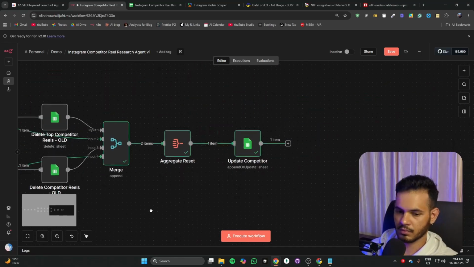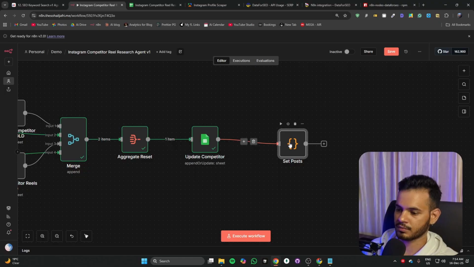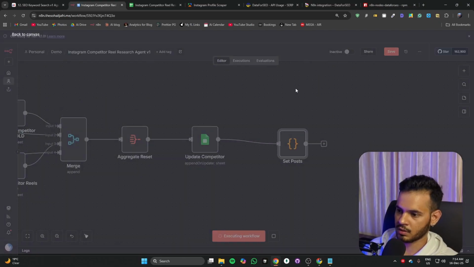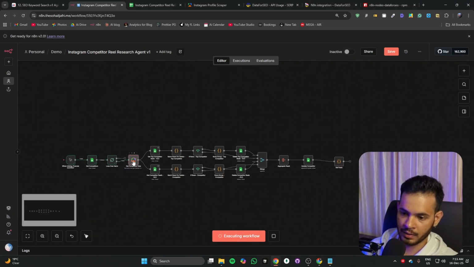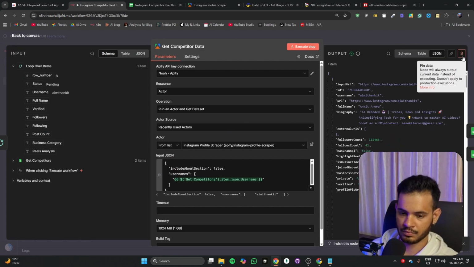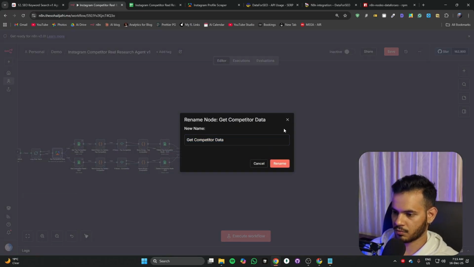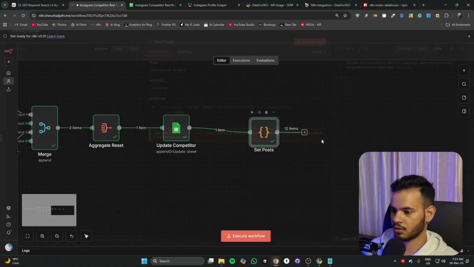Okay, now we have updated the data of the competitor, like follower count and so on. Now we are going to extract the posts he has made so far. So I will click this one, and let me make sure I pin the data, because it is running again and again. So whenever I receive data, I will just pin it. So I have received it, I will just pin this one. Okay, and don't rename anything. We have received 12 posts.